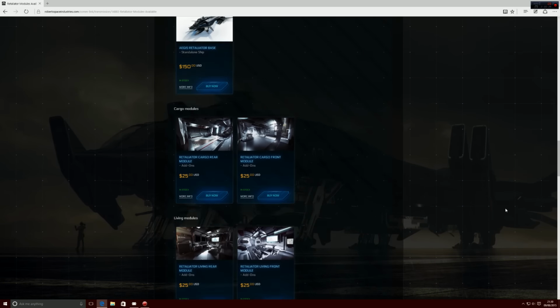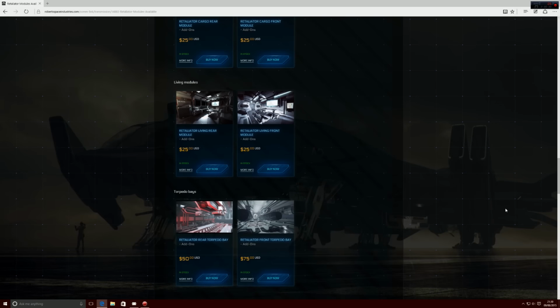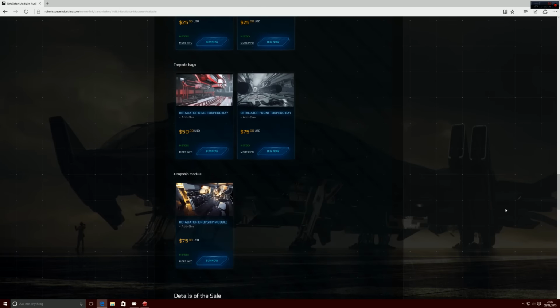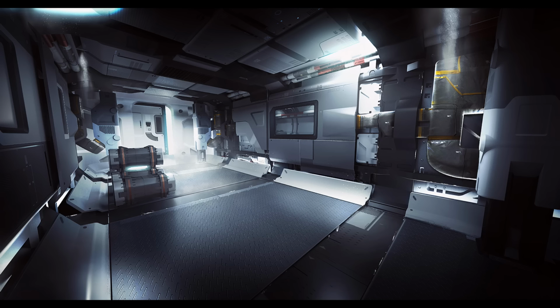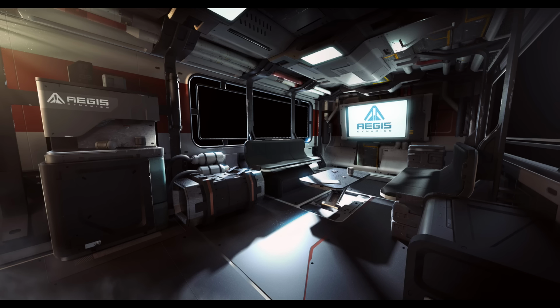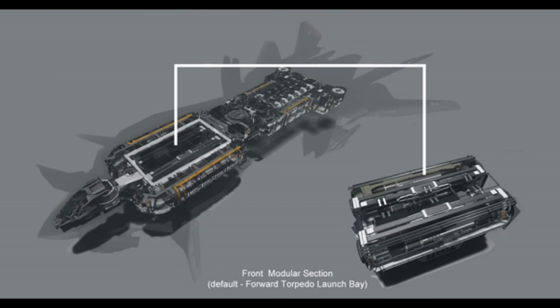Now, these modules are part of the new modular ship system. There's obviously going to be modules for other ships as well, and they even promise some more modules for the Retaliator. There's quite a few modules available: a front cargo module, a rear cargo module, and rear and front living quarters. You can get the standard torpedo front and back modules, and also, in my opinion, the best module available at the moment is the dropship module.